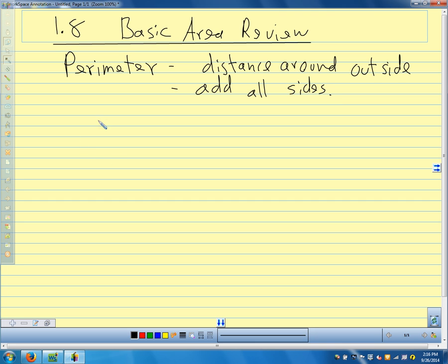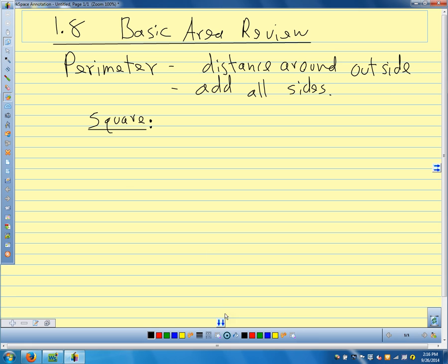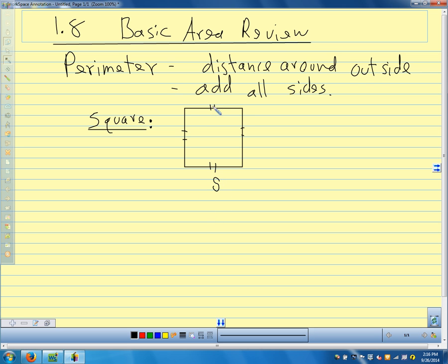All right, let's talk about some specific shapes. Square. What is special about a square? How do we know we have a square? What do we have to have? All sides are congruent. Okay, sounds good. So here's my square. There's my square. So all the sides are congruent. I'm going to call the side length S for side. What about these angles? All right angles, all 90-degree angles, so all these are 90-degree angles.